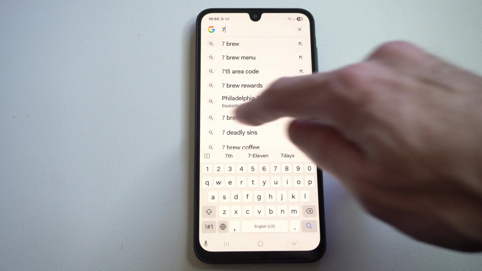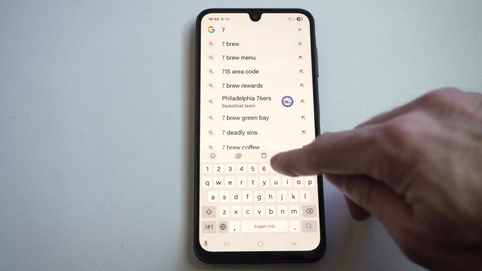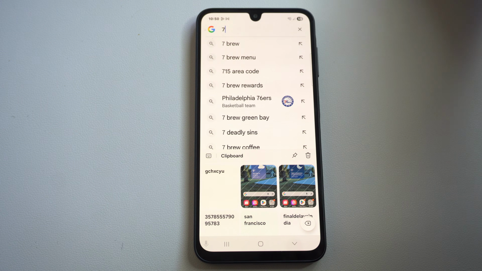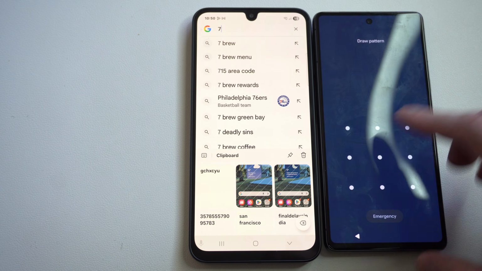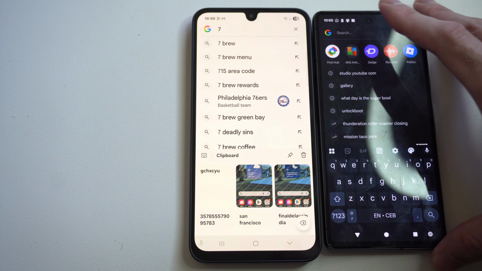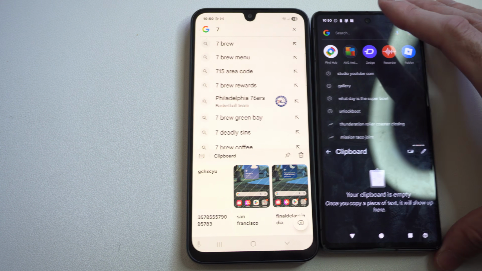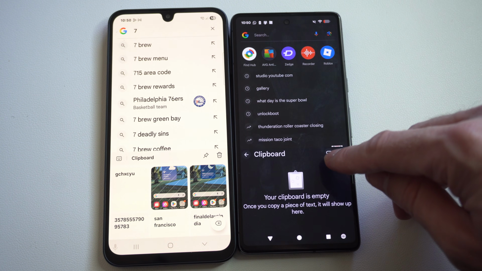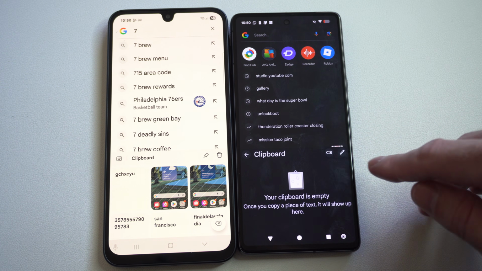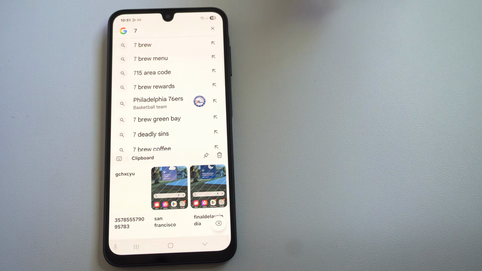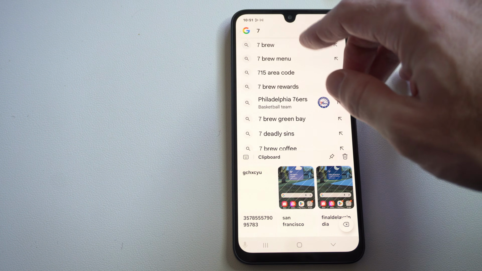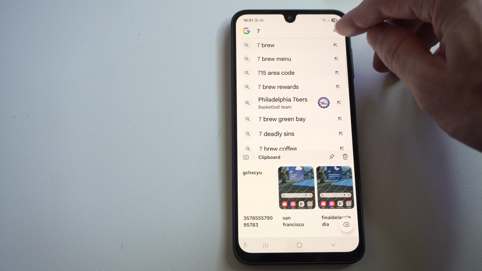So we can go to the back arrow, and then we can press the clipboard, and just make sure you turn it on. So for example, on my Google Pixel phone right here, if I go to the clipboard option, I have this little dot that goes back and forth. I just have to turn it on, and then I can copy stuff to the clipboard. So let's go ahead and just paste this in here now.